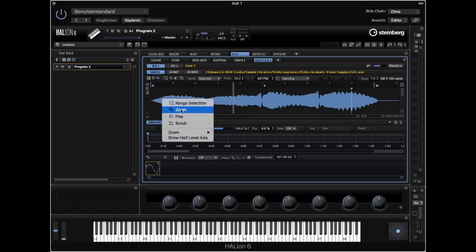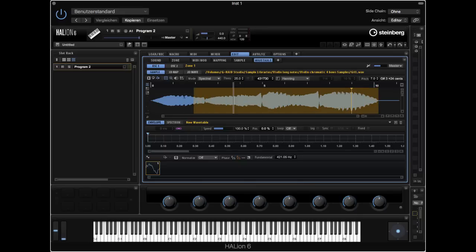So for now, let's select the whole sample. If you want to see the pitch detection, click on this icon here, and the red line says it's pretty much detecting pitch very well, despite the transition here that's a bit dodgy. And you can set the sensitivity here.